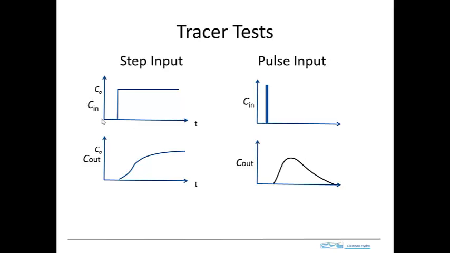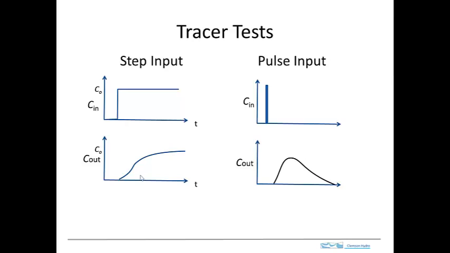on the left side where we're plotting the concentration in as a function of time. And you can see right here at this time, the input concentration steps up to C0. The output concentration is initially 0, and then we start to have a small concentration reaching the output, and then it ramps up like this, and eventually it reaches the input. This is assuming that the tracer is non-reactive.